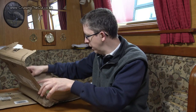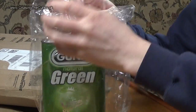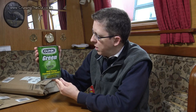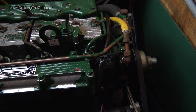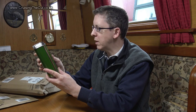Let's turn back to the haul. This is something for a job I'm absolutely dreading come the summer — I don't want to do it now in winter. This is Gunk degreaser. This stuff is legendary — you brush it on to your engine or anywhere that needs degreasing, leave it for a bit, then rinse it off with a hose. Apparently you can do this even on the engine if you wrap the electrical bits so they don't get covered in water. I've bought the Gunk green version because it's environmentally friendly, since any water I pump out after gunking the engine will probably go back into the canal. It contains natural ingredients, is biodegradable, and is not classified as hazardous — about as good as you can get for a degreaser that might end up back in the canal.